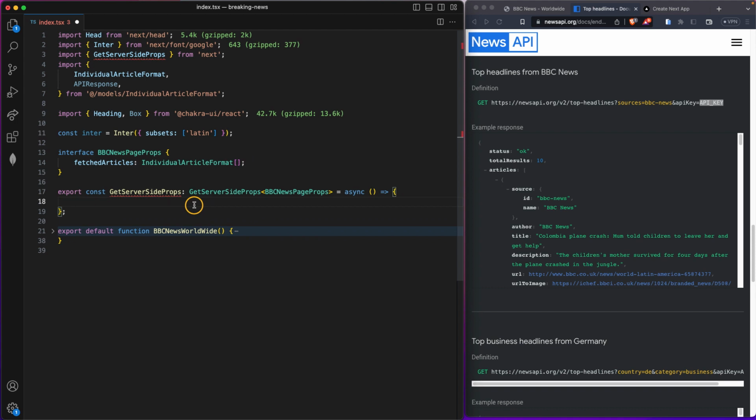Just gonna leave a comment here to explain what I'm trying to do, and what I'm trying to do is to fetch the data from the news API using SSR, server-side rendering.